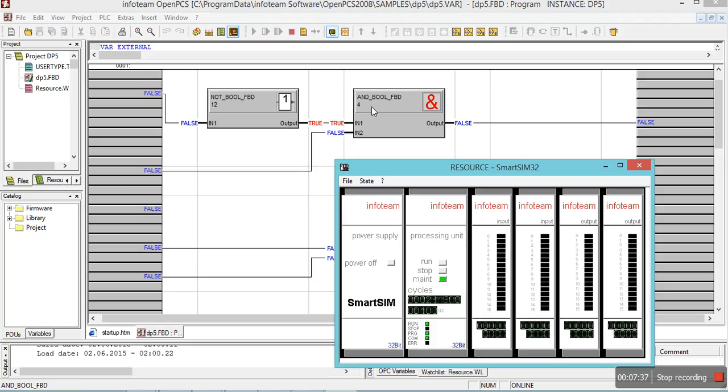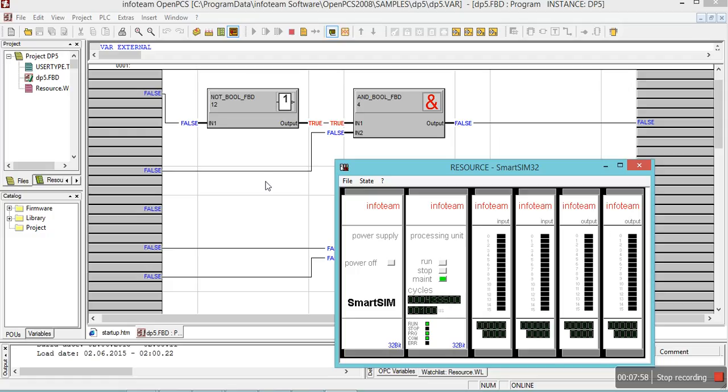But here we have an AND gate. That means if any one of these inputs is zero, then the output must be false. That means zero, and that's why this output port is set to zero, and there is no output here.